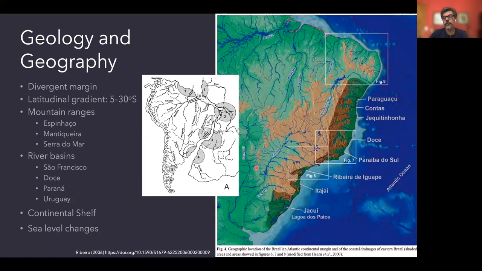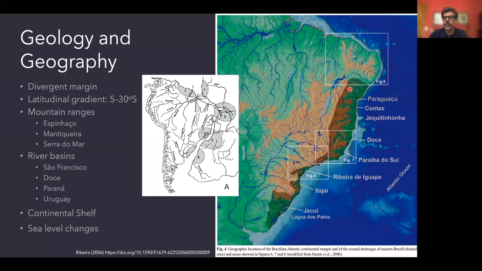But then in the southeast and south of Brazil, the system changes because the rivers actually go from the east to the west, and they all drain to the Paraná River. Okay, so these rivers are going this way, draining to the Paraná River basin, which then joins the Paraguay River and then drains into the ocean at De La Plata. And then in the south you also have the Uruguay River draining the same way into the La Plata region. Okay. So this is kind of the general pattern of the rivers and the mountains.